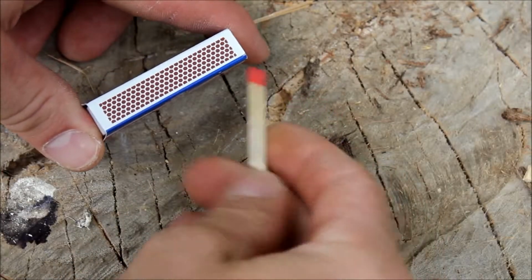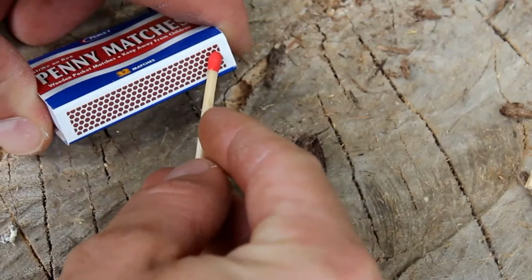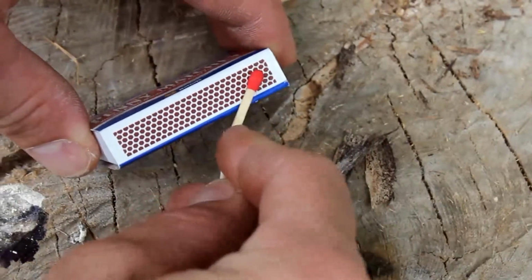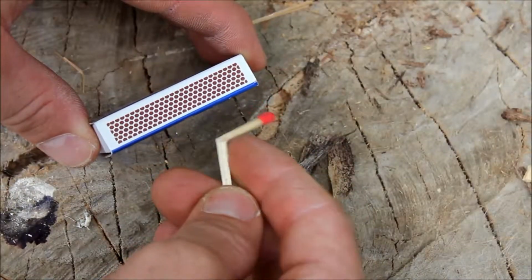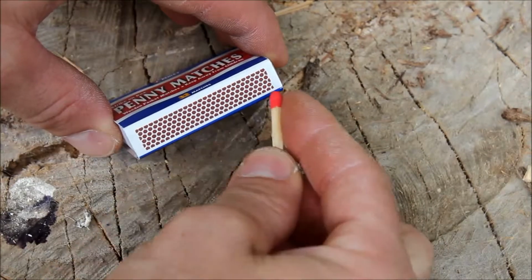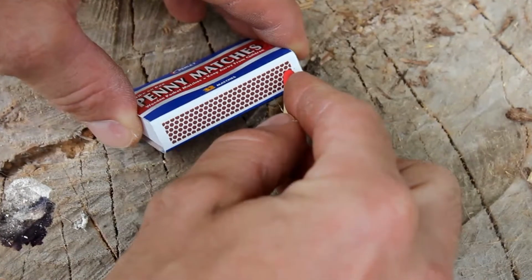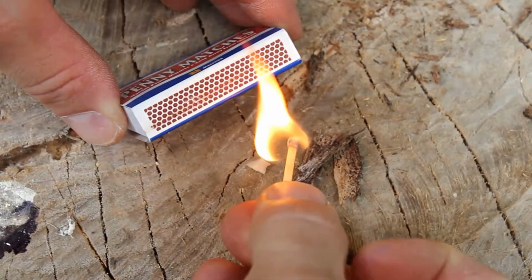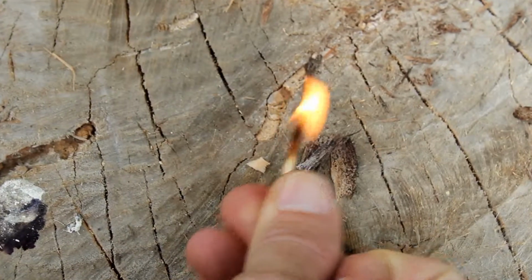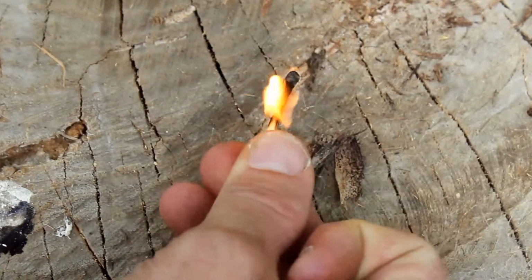Even when striking a match, you don't want to take the match and strike it like this, because the match could break right in the center. Something like that in a survival situation could be detrimental. You want to take the match, put your finger behind the head of the match, and strike towards you. Tip the match down a little bit to light the rest of it on fire, and now you can light your tinder.